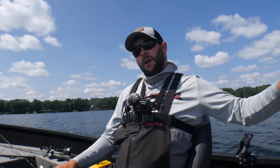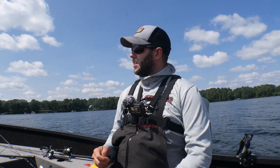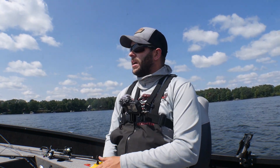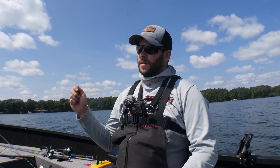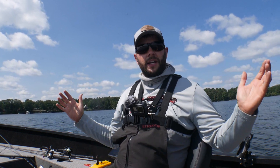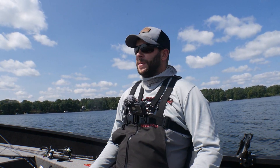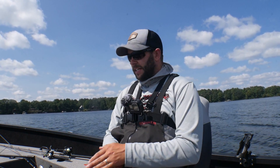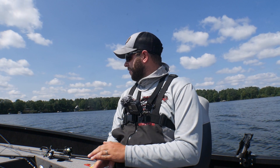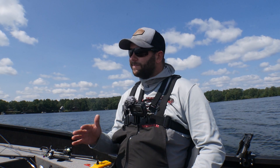Side imaging right there — bunch of walleye. I went one, two, three, four — you guys seen that? That was pretty sweet. We're going to go back out to the 30 to 40 foot and see if I can do that with some bigger fish. I want to get a tank today. Everybody wants a tank, right? Just gonna keep on fishing and see if we can get some bigger sizable fish. Little walleyes are fine — that was neat, I've never caught fish like that before. Not walleyes anyway.